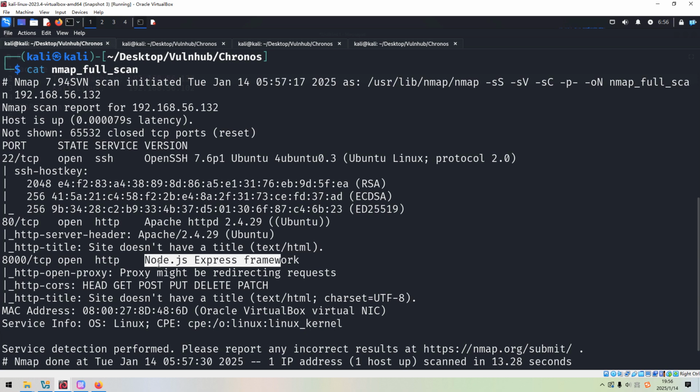Just as I mentioned at the very beginning, the target is running Node.js Express framework, which is one of famous web framework. And I think just now I already looked at the Nmap scanning results. What shall we do next? We need to go into the stage of enumeration. And let's fire up the browser to do the manual enumeration first with this port number.